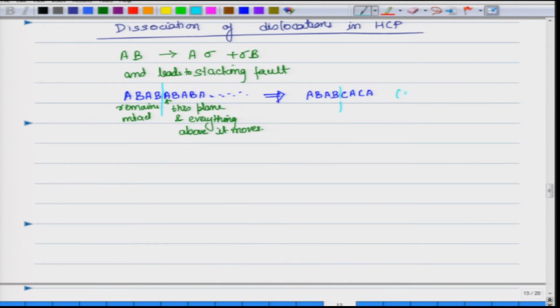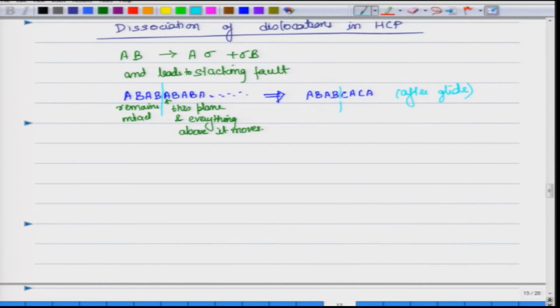So, after glide, this is the form of stacking fault that you would observe, and remember we are talking about these planes. If you look at it, these are your planes and your dislocation is like this. So, probably your edge dislocation extra half plane is somewhere like this, it is gliding, and when it is gliding, it will create a stacking fault.